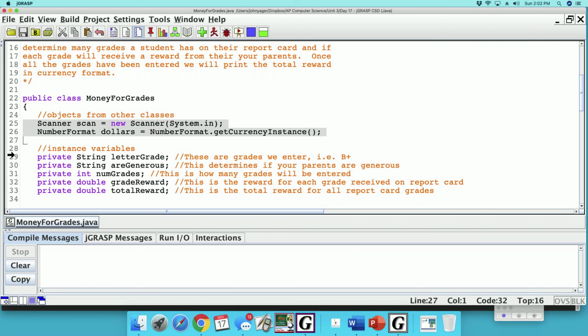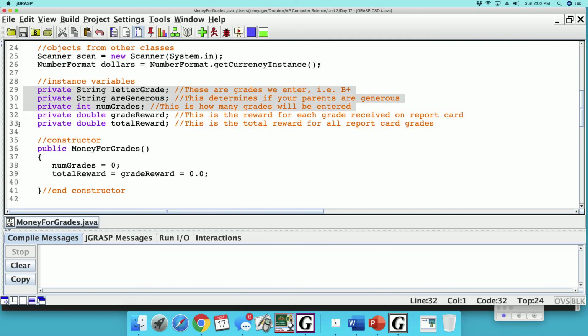Now here's all our variables that we're using today. Private string letter grade, it's the letter grade you're going to enter. It's got to be a string because it's A minus, B plus, B minus, and so on. Private string are generous. This determines if the parents, are you going to get a reward or not?